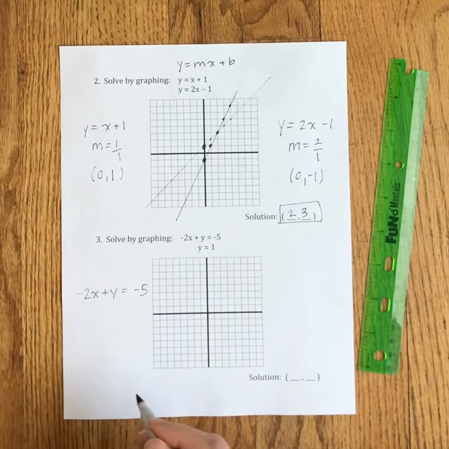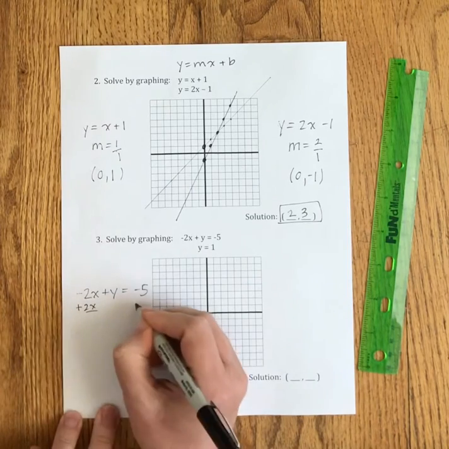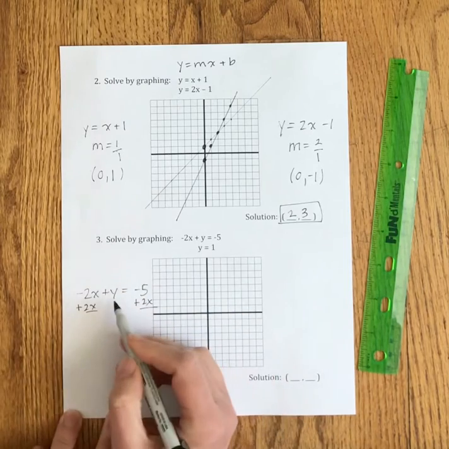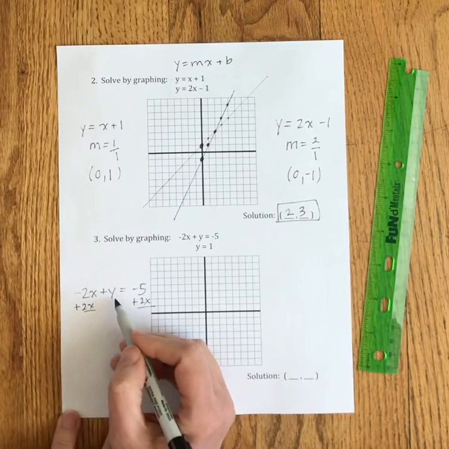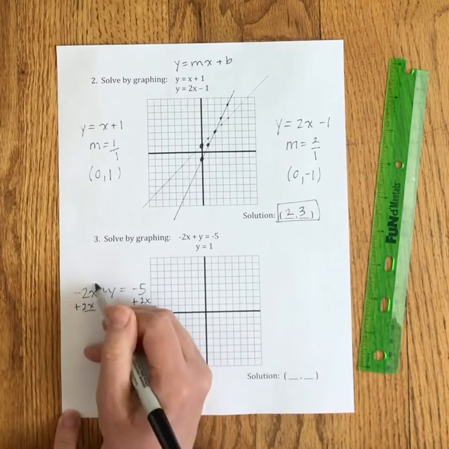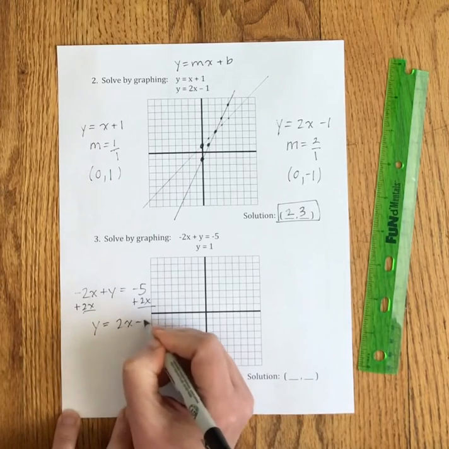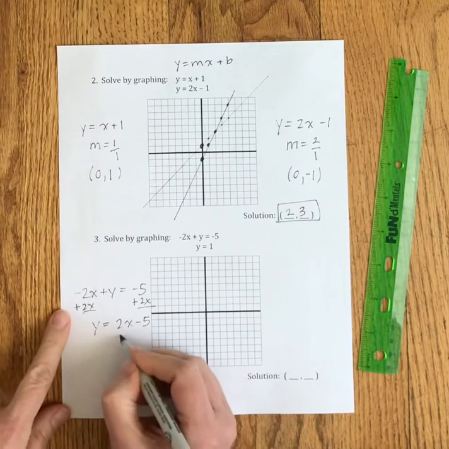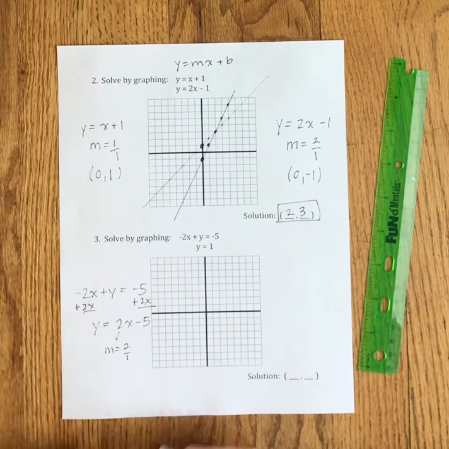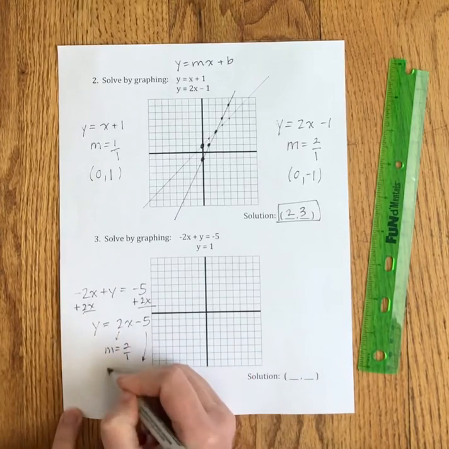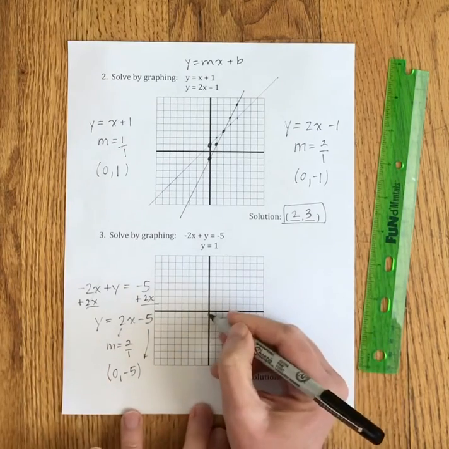Since it is in a bit of a strange form, maybe this would be a good opportunity to try rearranging and getting the y by itself so that it would be in y = mx + b form. If I want to get the y by itself, I would need to add 2x to both sides to get rid of that, which leaves me with y = 2x - 5. Now I can tell that m, in this case the slope, is 2. Let's think of it as 2 over 1. And b, the y-intercept in this case, is -5. So the line goes through the point (0, -5).